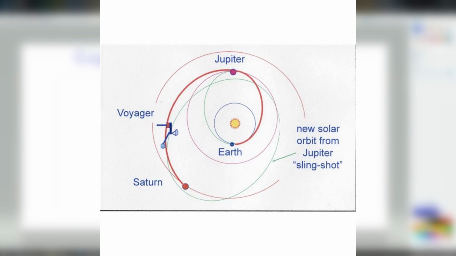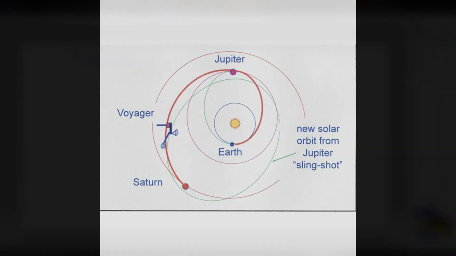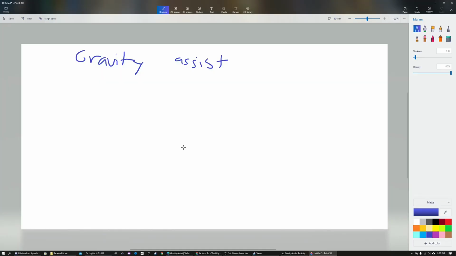Basically, it's when a satellite, such as Voyager 1 or Voyager 2, orbits around a planet to gain speed and save on fuel. They fling themselves using the gravity of another planet to pull them in, but they don't get into an orbit around the planet. They just use it to fling them around. And this is what my game's going to be based on.